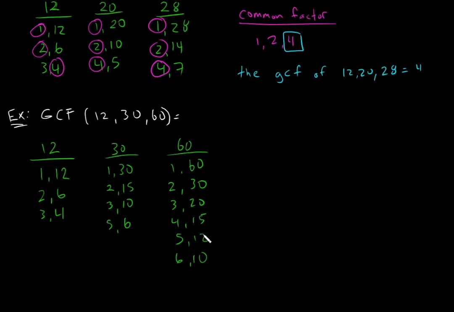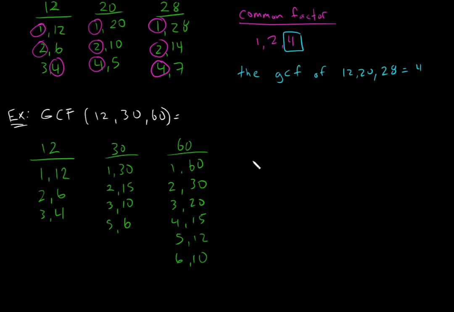Here's a nice tip as far as how do you know you found all of them. Notice that it goes in order, like 1, 2, 3, and then 4 wraps around. 1, 2, 3, 4. There's no 4, but it's a 5, and then 6 wraps around. 1, 2, 3, 4, 5, 6. There's no 7, there's no 8, no 9. Next one should be a 10. So it kind of wraps around, and you start noticing these things the more you practice.